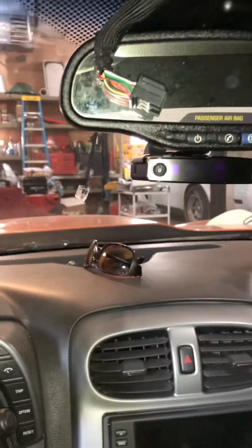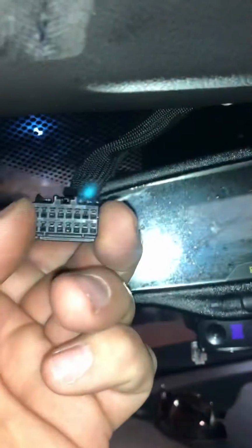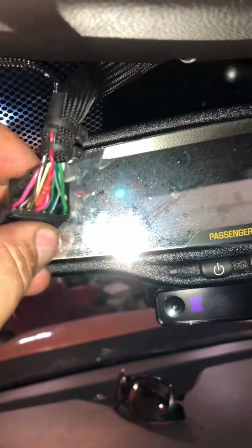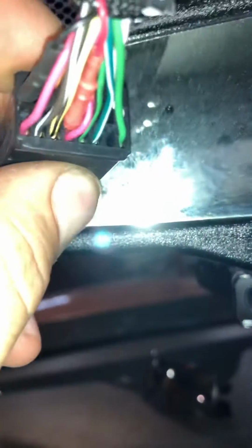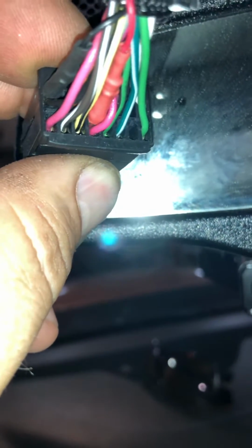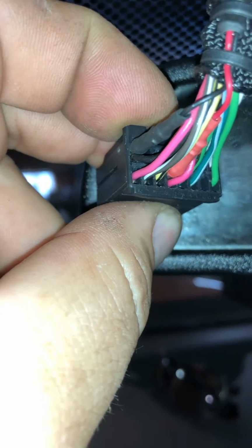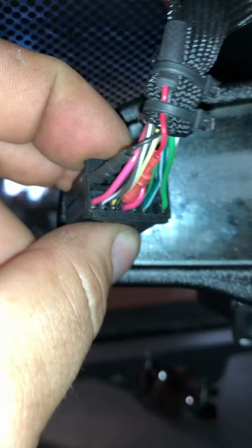And here is some information about how this goes in. So that's the top of the plug, bottom of the plug. This goes into the mirror. This is the back. So I'm tapped in with the red one on the pink wire, fourth one over from the left on the bottom, and the black one is tapped in next to the black one in the upper left corner. So that's your positive and your negative.